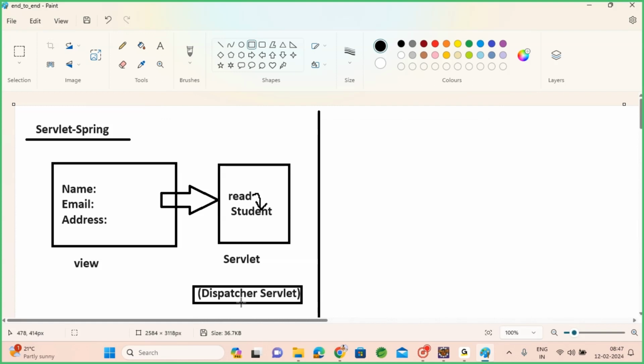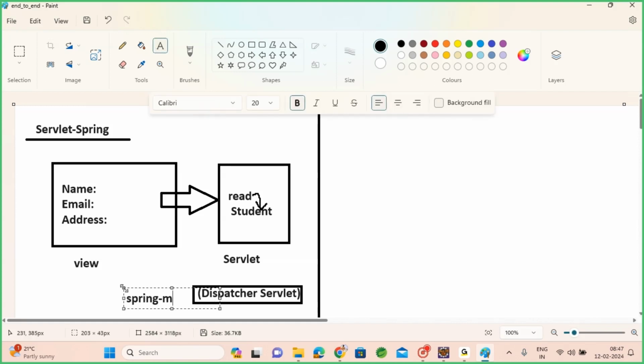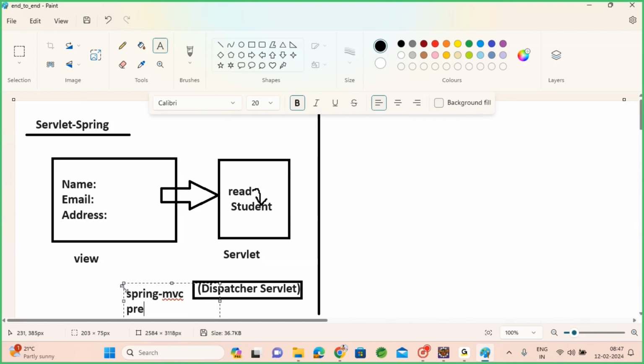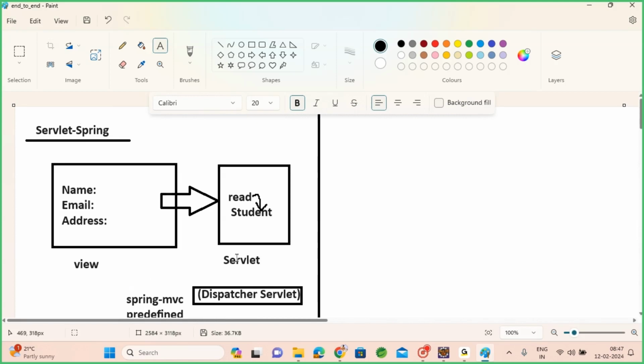This is a predefined class from the Spring MVC module. I'm not discussing that; later we will see about it. And I'm writing my own servlet class, my servlet only, to perform the same job.